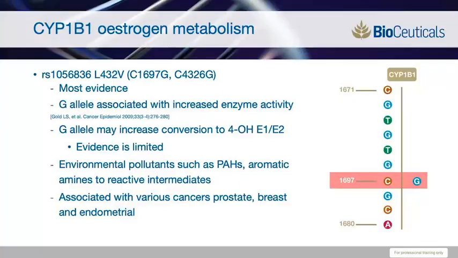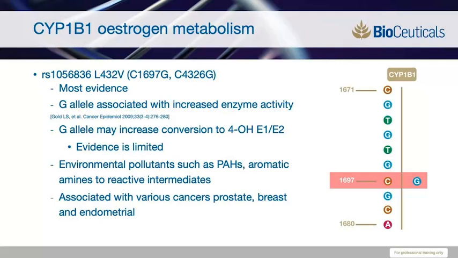When we look at cytochrome P450-1B1 or CYP1B1, there are a number of genetic variations that have been identified in this SNP. As with all of the CYPs, as I said, they're highly polymorphic, but the one that you want to look for when you're looking through the genetic test results is the 432 leucine to valine. So in this case, they report it in the literature as the amino acid. Remember in the early modules, I said sometimes we talk about allele, sometimes we talk about amino acids. In this case, you'll see the L432V in most cases.